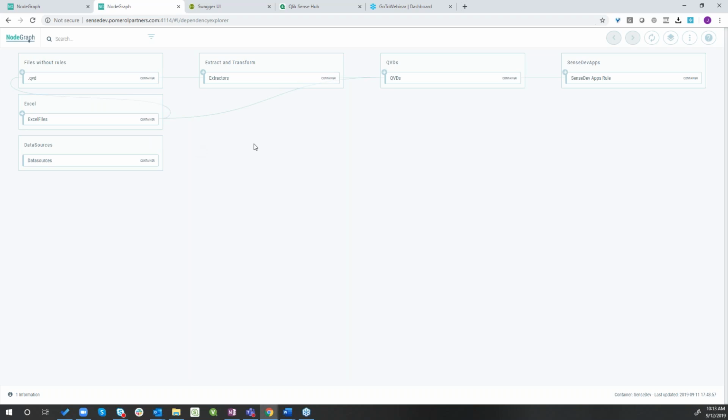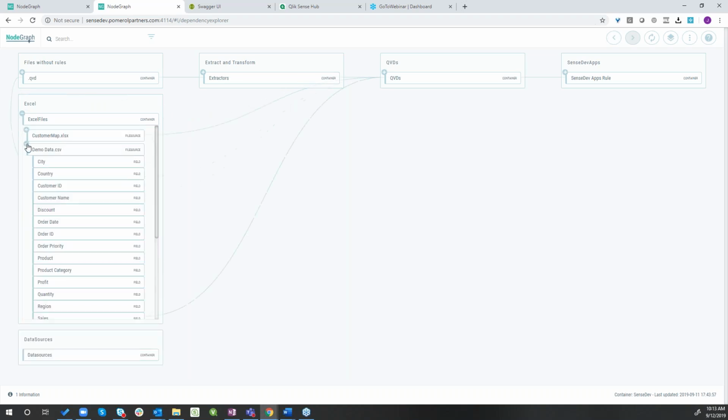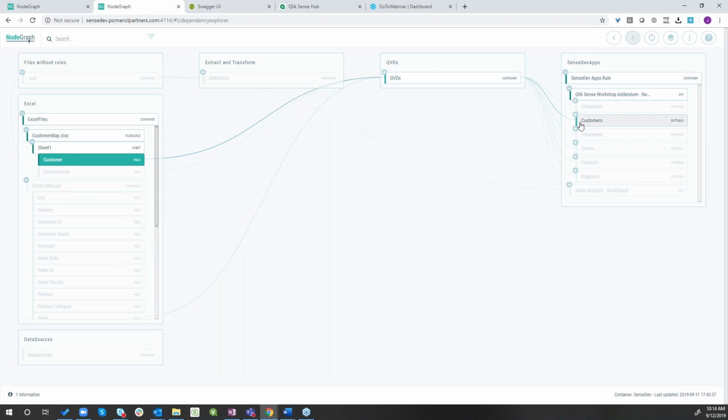But one of the things that's come up with a lot of our clients over the years is, hey, I've got some sensitive information. I've either got margin information or I've got salary information, and I want to make sure that that information isn't getting into an application. So if I went in here and I had, say, some salary information and I clicked on it and I saw, oh, you know what, that's actually being used in an application, then I could go in and I could actually get more information about that.